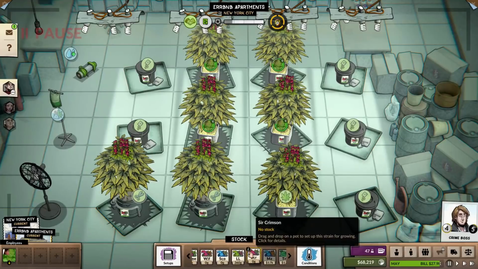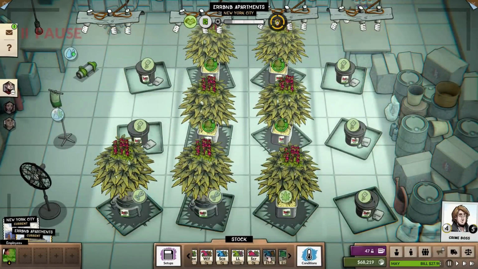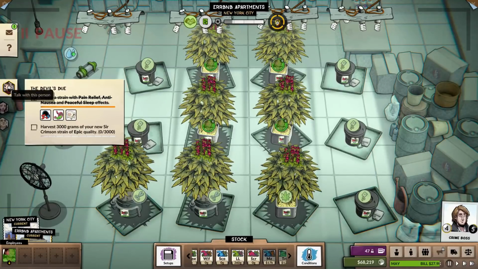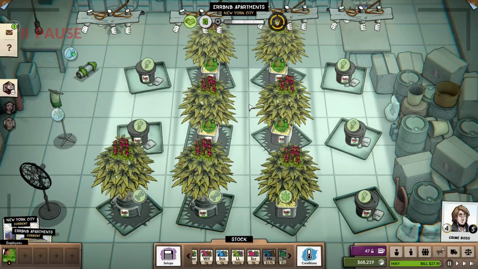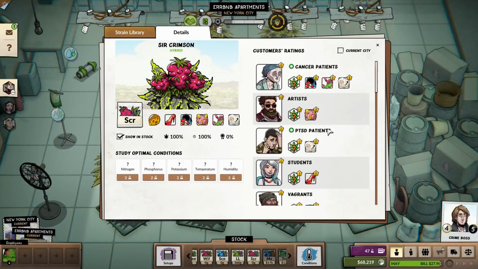This stuff. Which, yeah, it's great for cancer patients, but it's not great. But now because that's what triggered the first part, the second part is now having us grow 3,000 epic level grams of this crap. So, yeah, what we're going to have to do for Sir Crimson, just to placate freaking Clyde here, is switch away from Jetstream Dream here in New York and start flipping over to Sir Crimson.